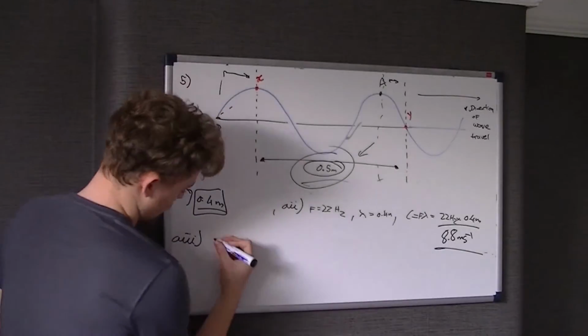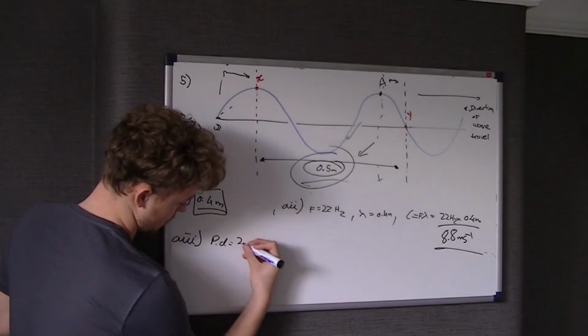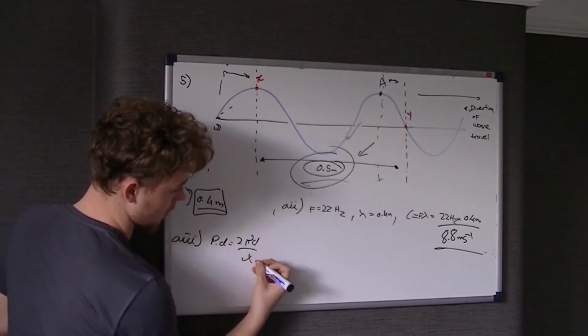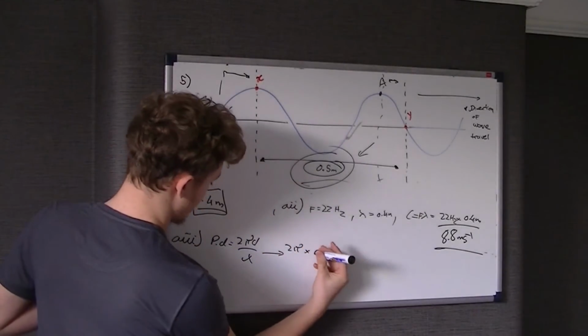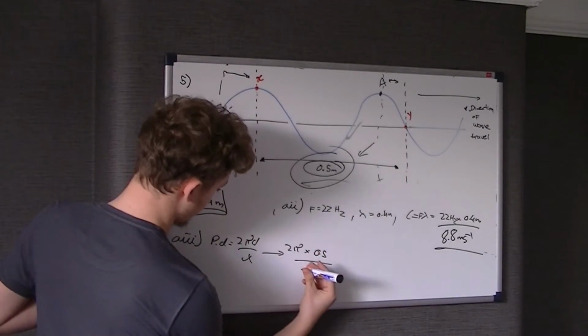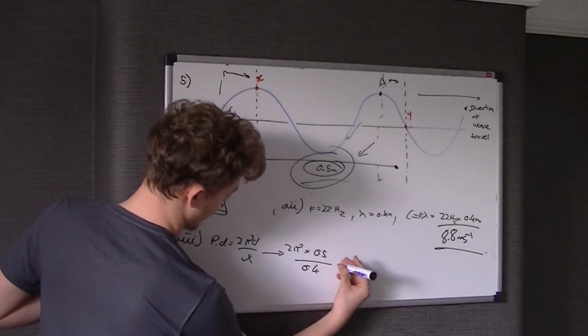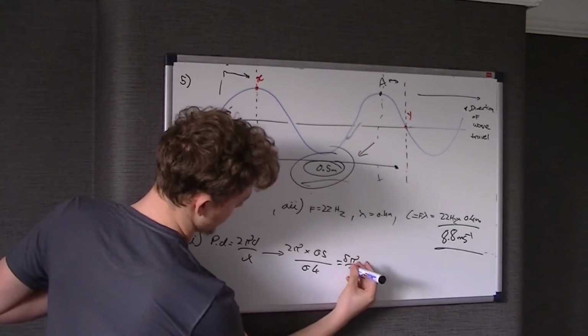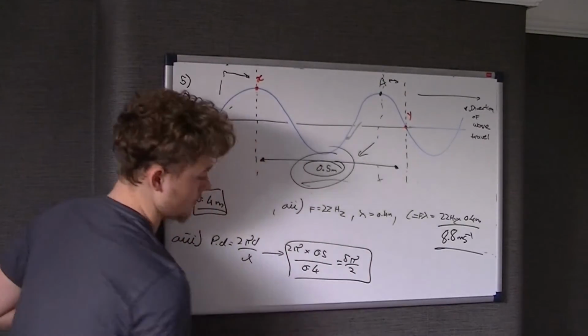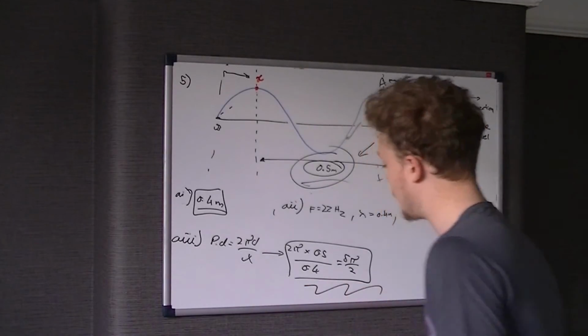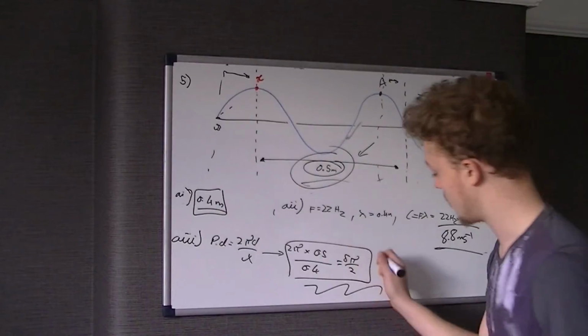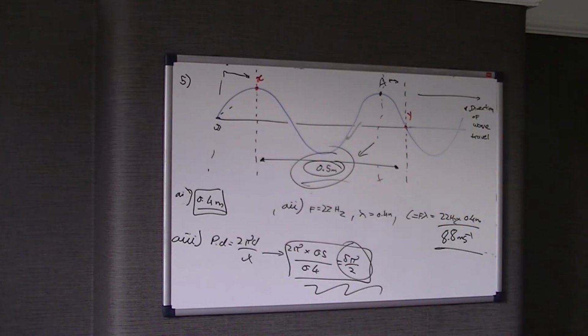So it's just a case of saying the phase difference is 2 pi d over lambda. Well, we know lambda, we know d. So 2 pi times 0.5 over 0.4, which quite clearly gets you 5 pi over 2. And that would be your phase difference. As I said, that's why I wouldn't just state 5 pi over 2. I would do that calculation, because you get a mark for the calculation and a mark for the answer. So that's the answer to A part 3.